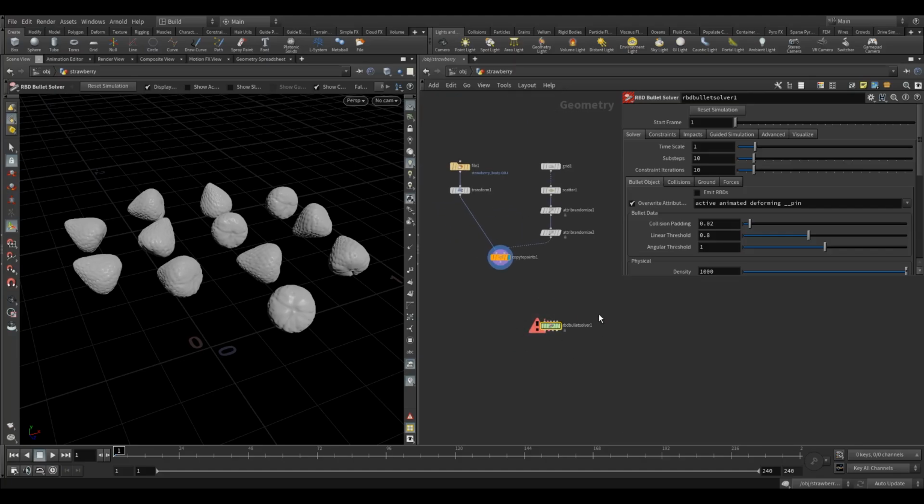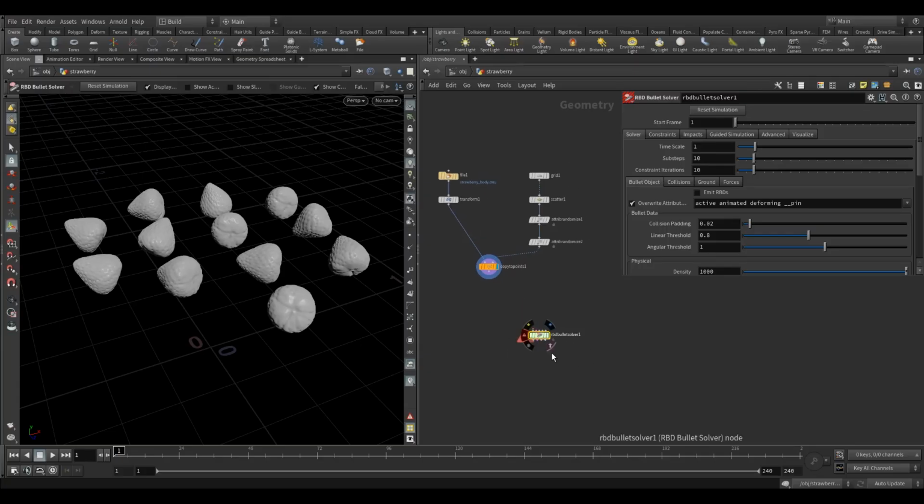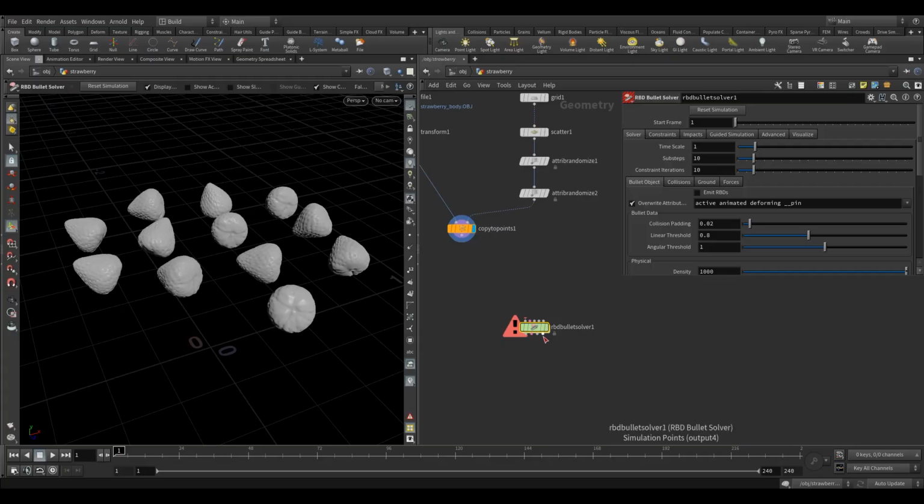I just want to show you this as well. You can use basically the identical setup from week 1. So we've got this bullet solver, and the idea is that Houdini have packed everything that you need to do a bullet simulation into this handy high level node.